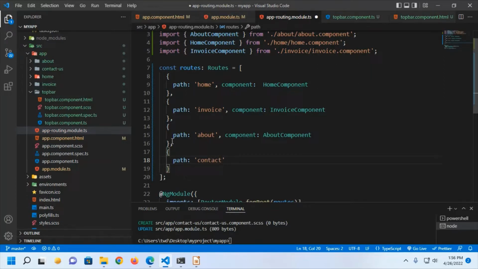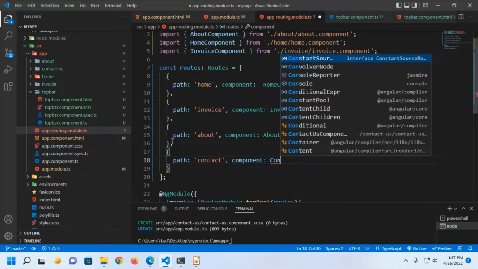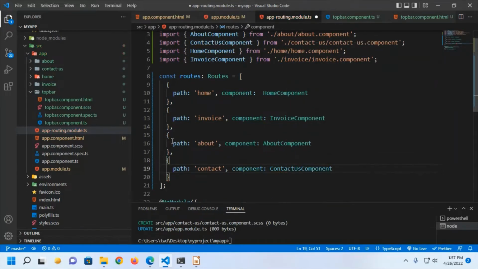Import the contact us component. Okay, now save this file.